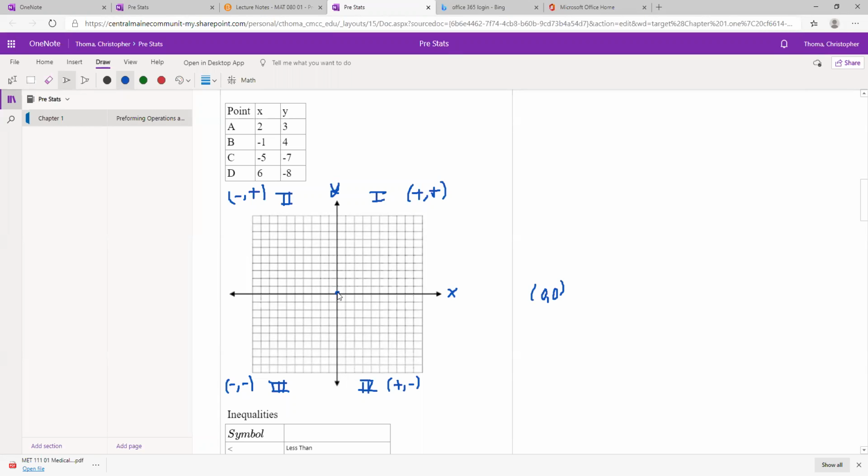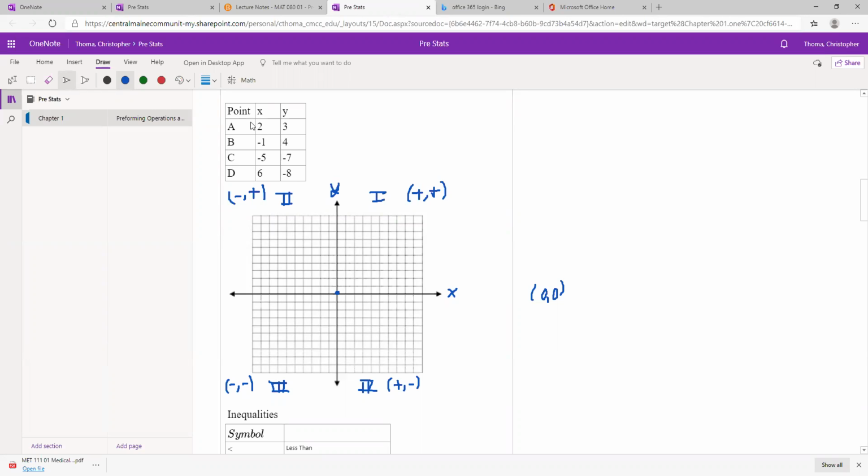If I go to the origin and look to the left of it, those are negative numbers. For my vertical axis, I go to the origin. If I go up, that represents positive. If I go down, that represents negative. So that lines up to our quadrant system, as well as the values that I've put in the parentheses.